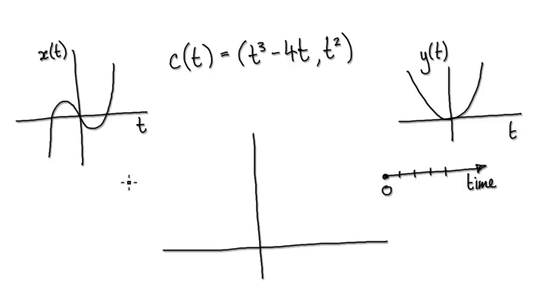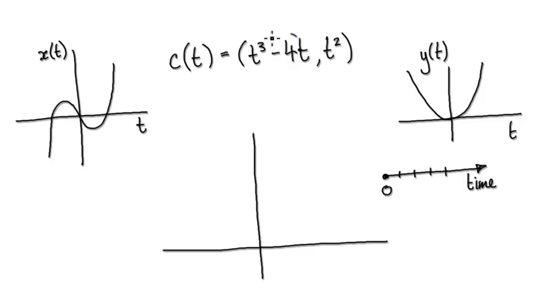But let's try and extract more information. When t equals 0, we know the particle is going to be here. Let's try and locate these points, because these points tell you more about the movement of the particle. We know it's going to do something roughly like this, but looking at these points will give you more information. So let's try and identify these points.